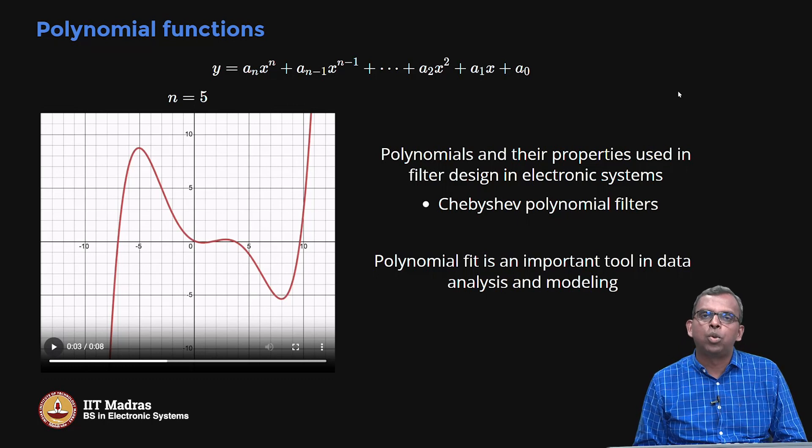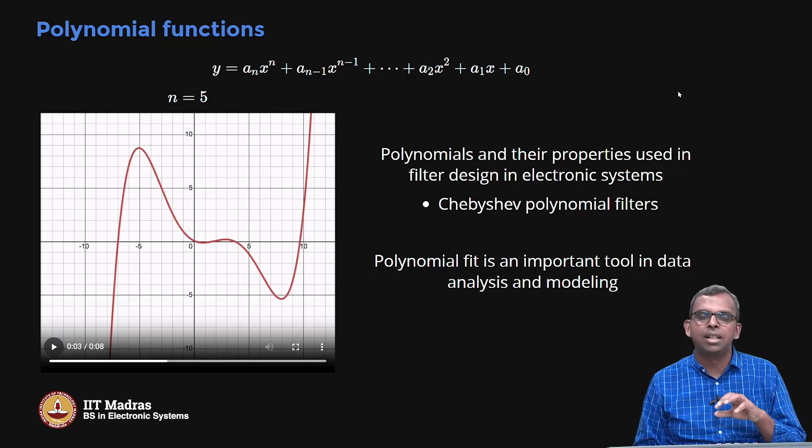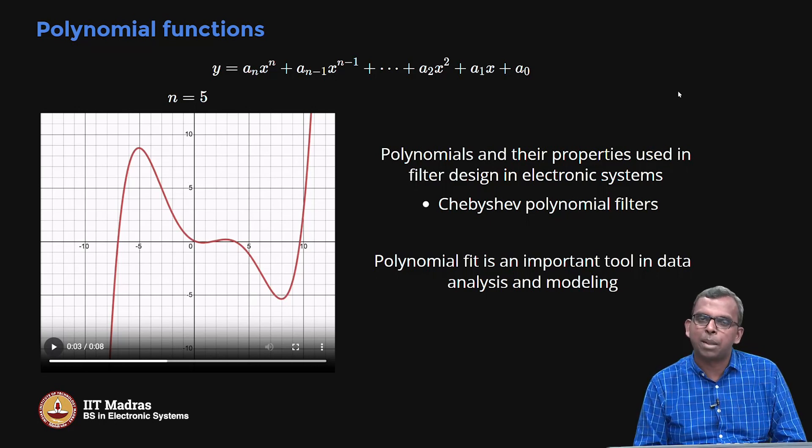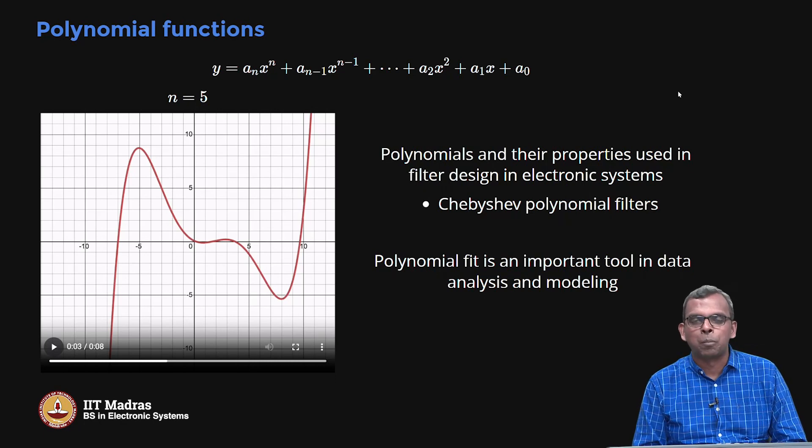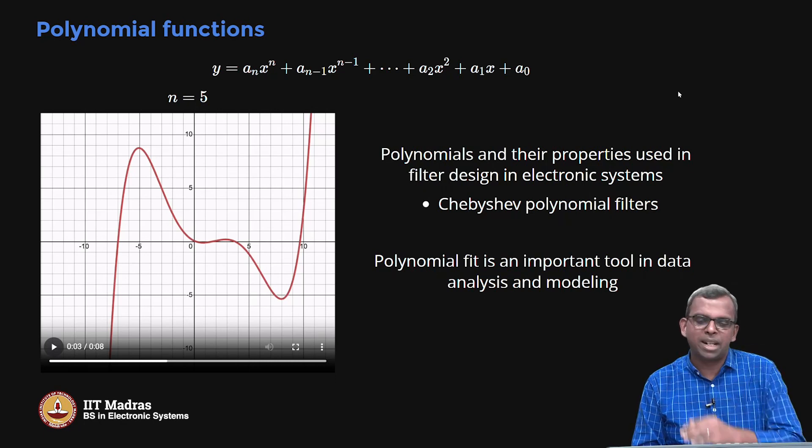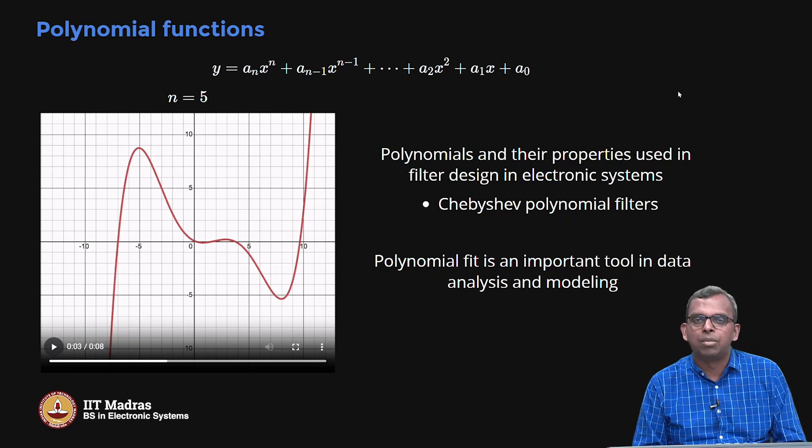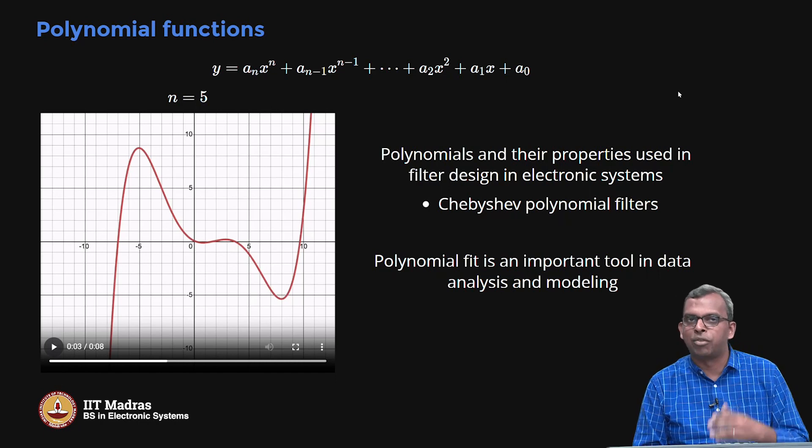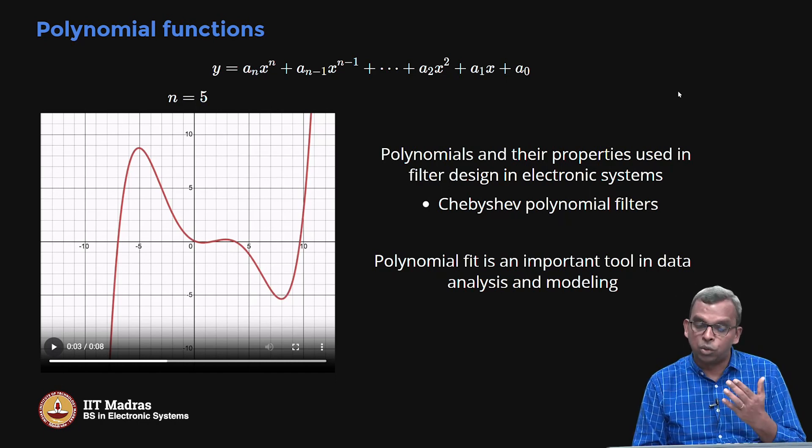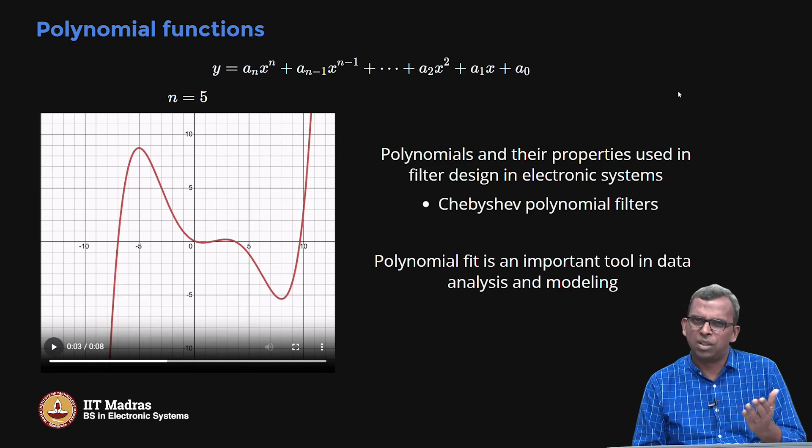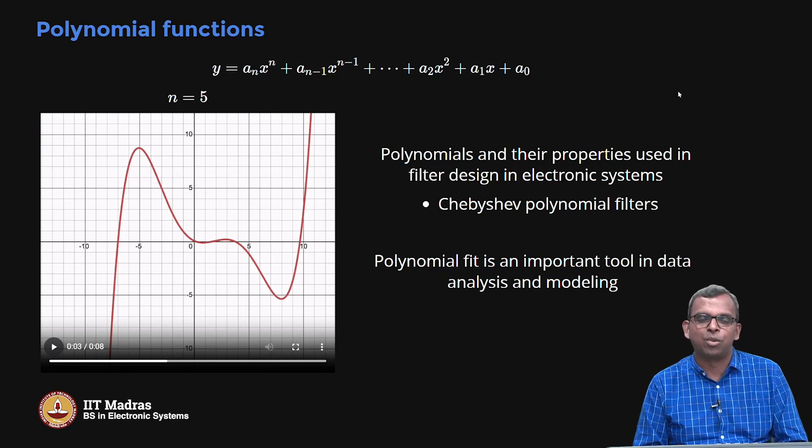The next type of function we will move to is rational function. So rational functions need a little bit of study. We will study that in more detail in the next module. So up to here, we have done linear quadratic polynomial. Hopefully, you are comfortable enough with this. The only thing that is complicated about polynomials is roots, when you go to higher degrees. And anyway, we saw numerical tools for computing roots and fundamental theorem of algebra, which guarantees complex roots, we can use complex arithmetic to simplify some of the work. So we are going to use that and study more about rational functions in ensuing lectures. Hope this was simple and easy. Let us begin our study of functions and their characteristics from the next module onwards. Thank you.